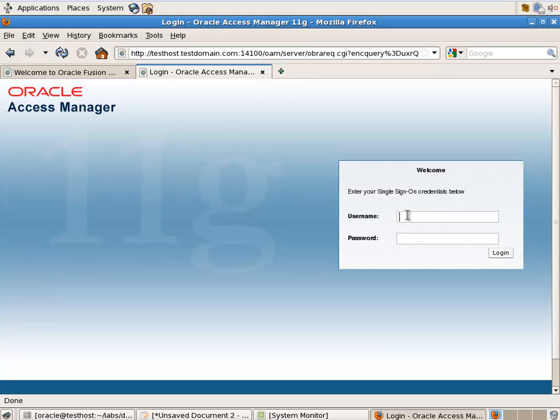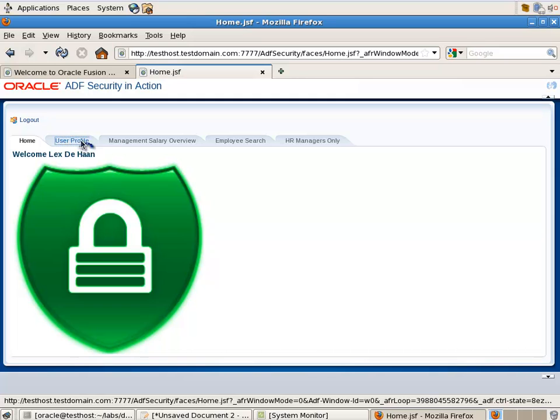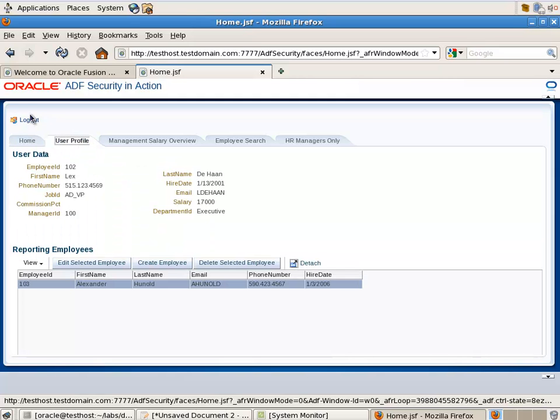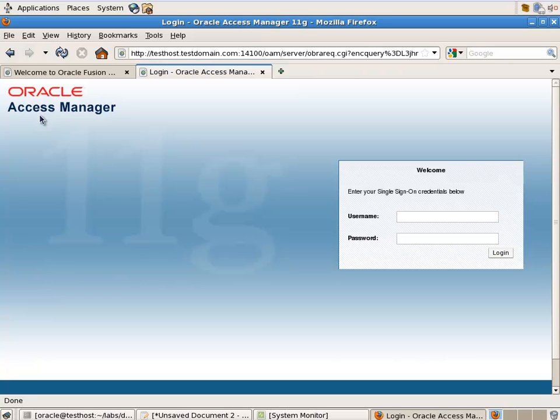We can log in as some other user like Lex Dehan, enter his username and password in the Access Manager forms-based authentication window, and the same story, we have successfully been authenticated in our ADF application as well. So that's how you can set up Access Manager to ADF authentication, single sign-on and single logout scenarios.